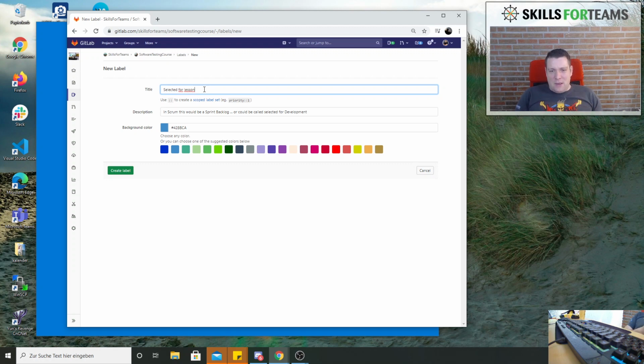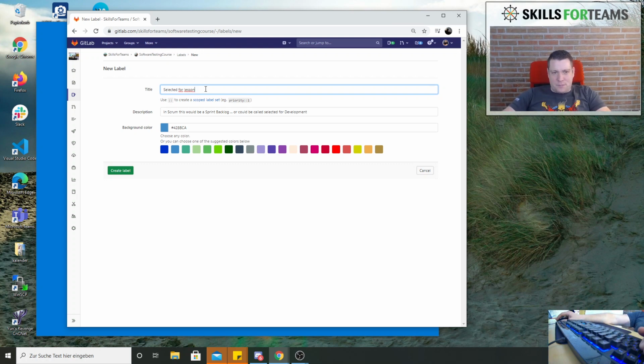So you need to talk about it, and decide that it's going to be developed or done now. That's why I call it selected for development. In my case, I would call it selected for learning. It's even nicer.